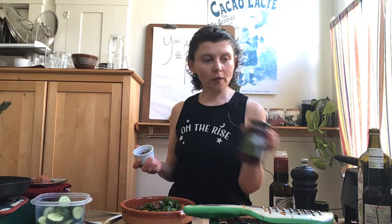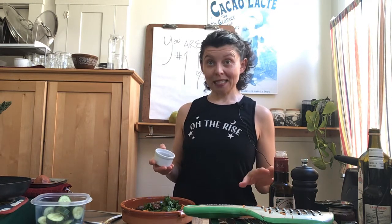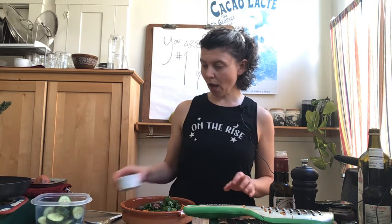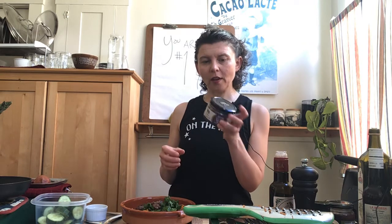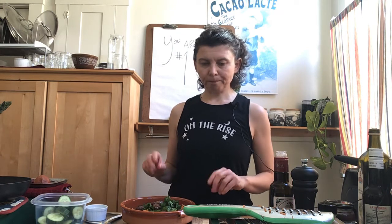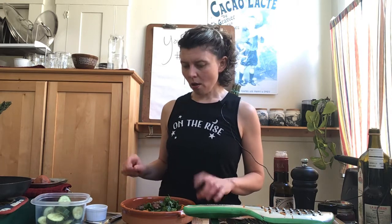I have this small jar of pitted Kalamata olives and I'm using only six pieces at a time — I'm rationing some ingredients. I'm down to about a quarter cup of my favorite Divina tapenade, so I'll have to make a run to Whole Foods to get more of that.